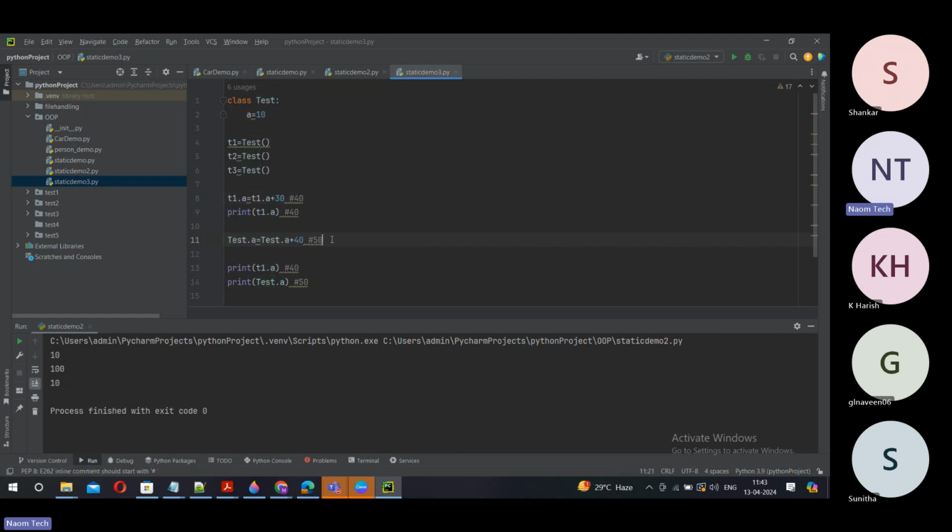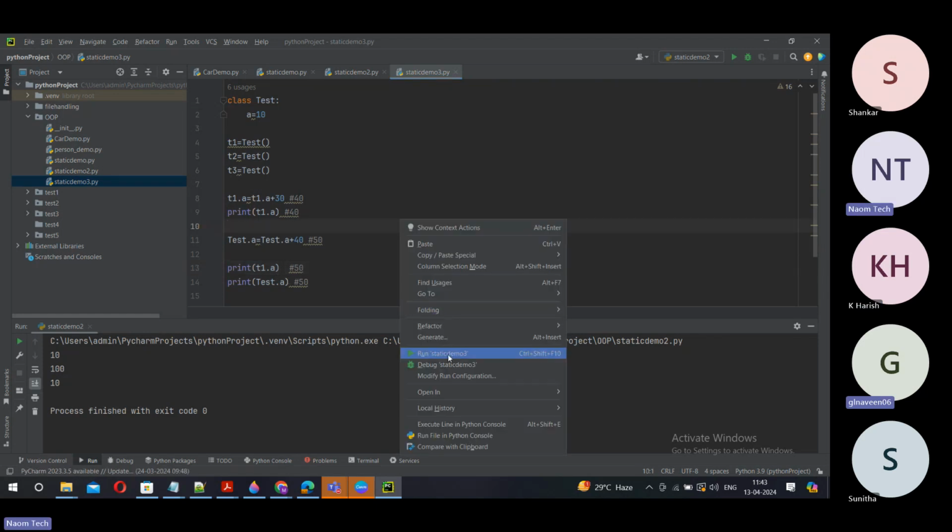Okay, let's just try to run it and get an idea. So my answer is this. Here, when you print here, it will be still 50. At line number 13, I guess we'll also get 50 instead of 40. Yes, because here it is updated to the class level, right? Correct. Again, when you are incrementing in static way, that updated value of static variable is again copied to instance scope. Correct. Got it, right?